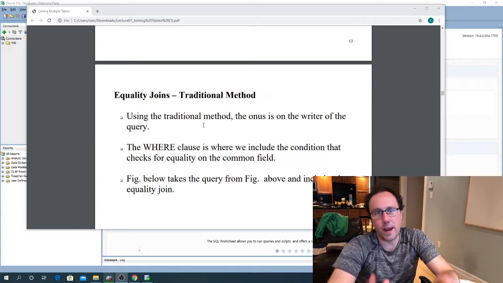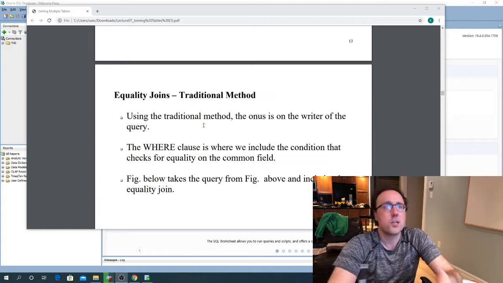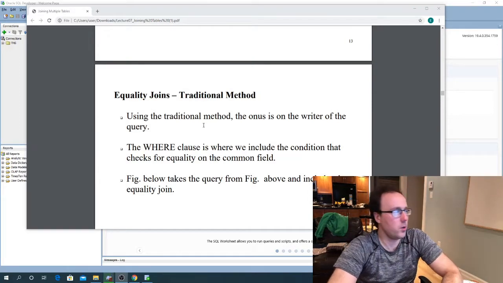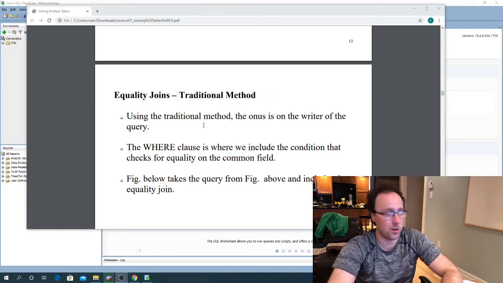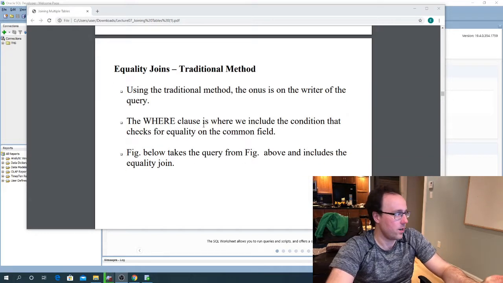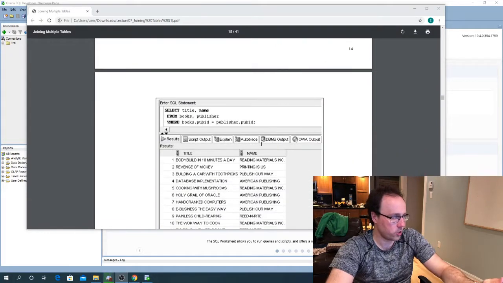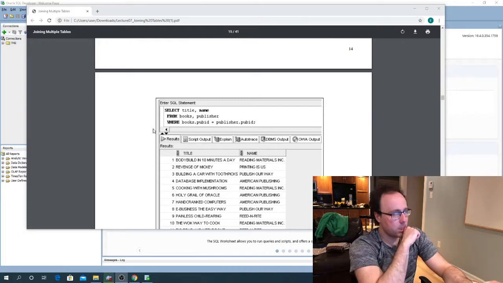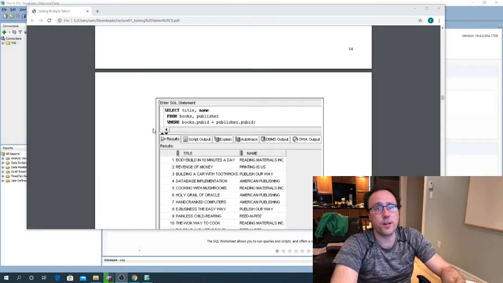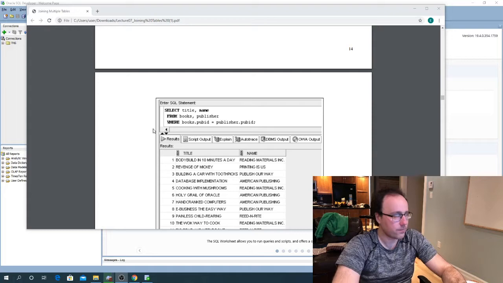Now, there are several ways of performing the inner join. So that's the next thing I'm gonna quickly review. One of them is called the traditional method. So what they mean here is this is the method before they added the join command. Before the join command existed, you had to do your join operation in the where clause. So what we see here is it just talks about the where clause, and they'll show us an example. So in this case, we're joining the books and we're joining the publisher table.